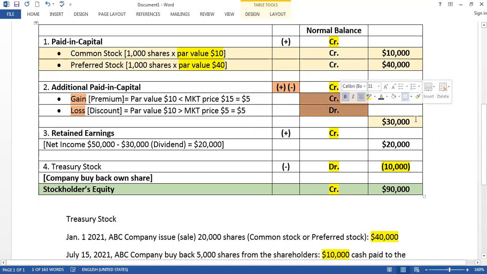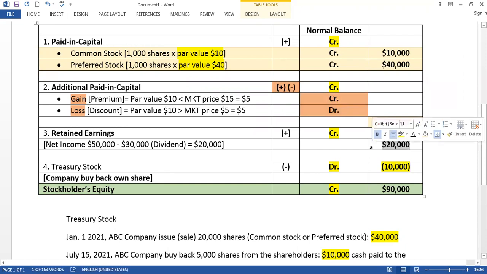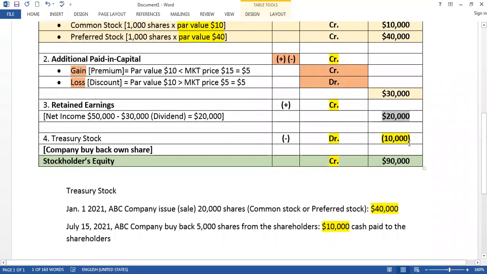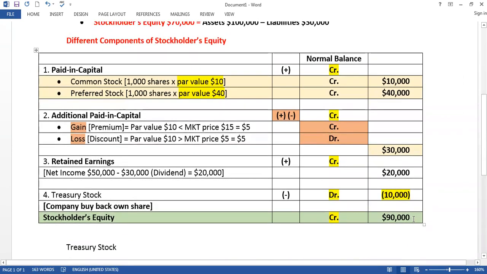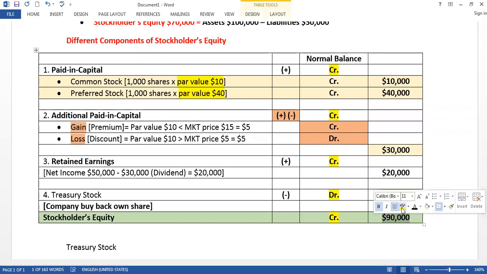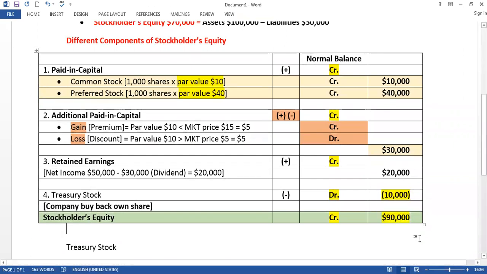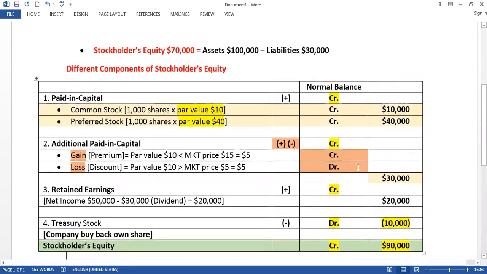After doing this, this is your claim. And this money, retained earnings, is your money. Why is retained earnings your money? Because it came from net income, and net income is your money because you are the shareholder. So after doing this plus and minus, finally you will receive $90,000 from the company. I don't know if the calculation is accurate or not. Anyway, after doing this kind of plus and minus, this is the final money you are going to receive.